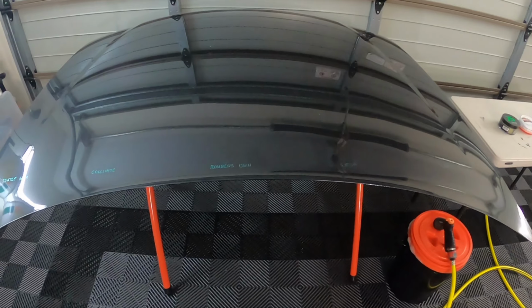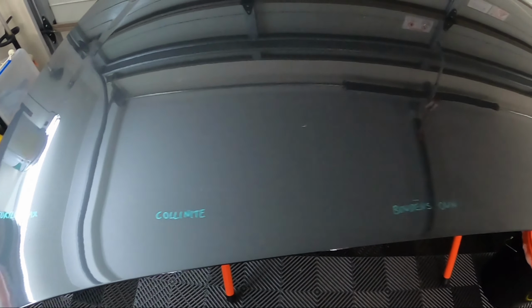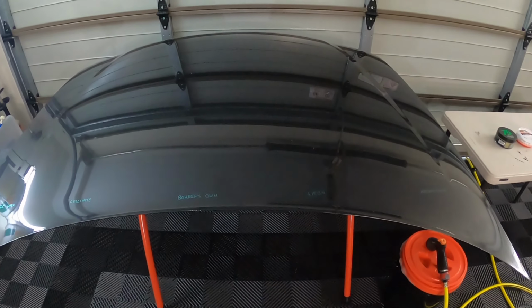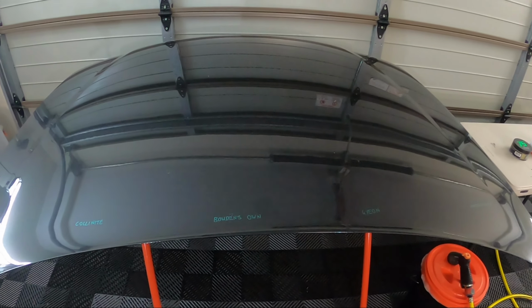So today in this video, we have our 5-week wax update. We got our 5 waxes applied to this test panel just over 5 weeks ago. It's been outside in the sun, a lot of wind, a lot of rain. As you guys know, we had the floods here in Brisbane, so it was very heavy rain for a few days. It's been dry and hot the last week or so.